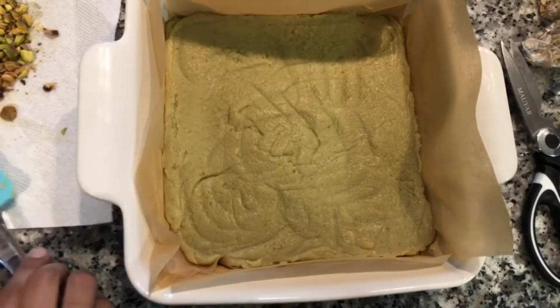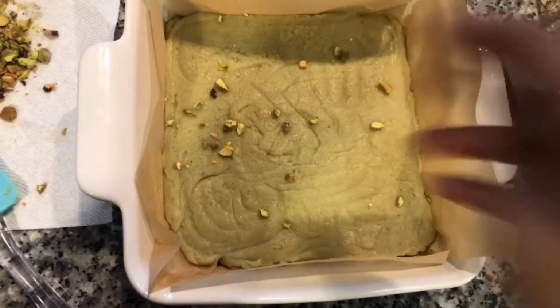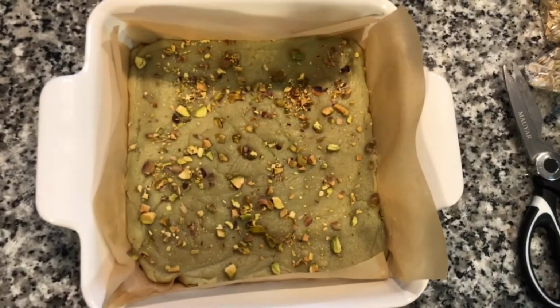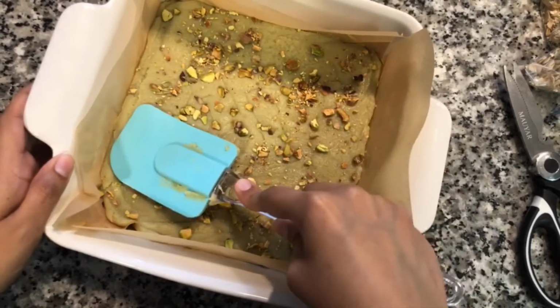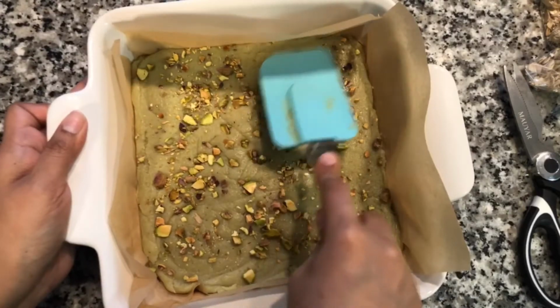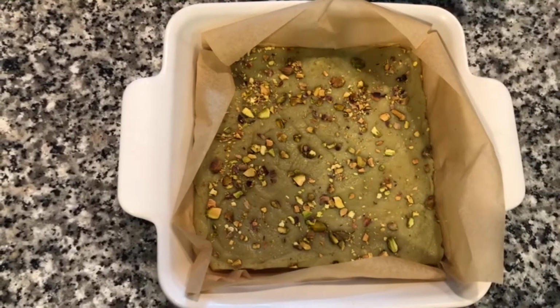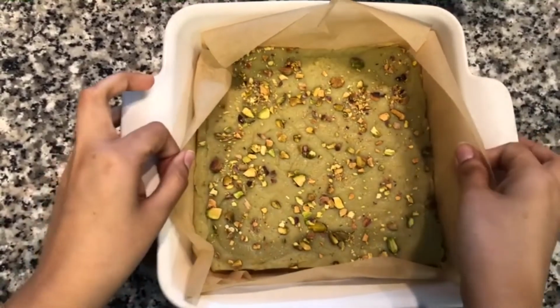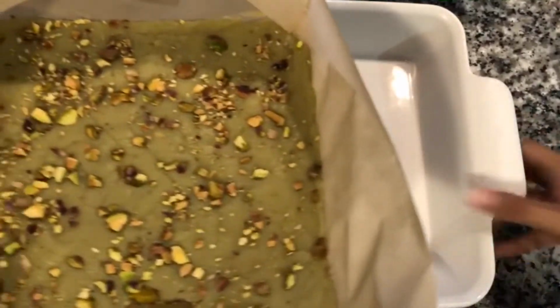That looks good enough. And then I have some pistachios here, crushed pistachios. Once you've put the pistachios on, I'm going to just take that rubber spatula and kind of make sure they're in the barfi, just so they don't fall out while eating. Now it's the next day and it's been chilling overnight in the fridge. We're just going to lift it by the parchment paper.